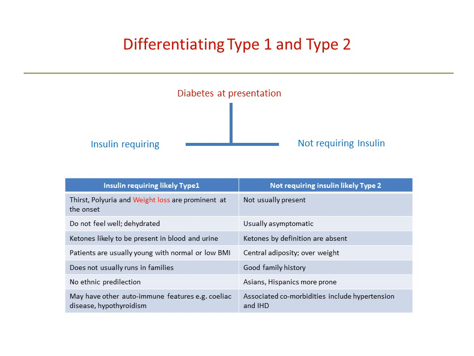Patients with type 1 diabetes are often young with normal or low BMI, and it does not tend to run in families. There appears to be no ethnic predilection. Type 2 diabetes is often associated with central adiposity, and patients are either overweight or obese. There is a good family history and it is often present among South Asians, Hispanics. Type 1 diabetes finally is an autoimmune condition and may be associated with other autoimmune conditions such as celiac disease and primary hypothyroidism. Type 2 diabetes is sometimes believed to be a vascular disease and is associated with hypertension and ischemic heart disease.